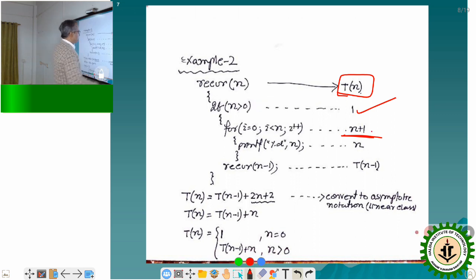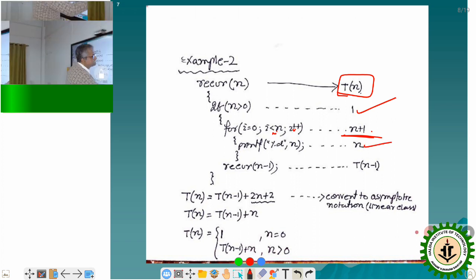This is n plus 1. If it is n plus 1, then this is certainly n number of times, because we have considered i plus 1, 10 times it is considered. So for the consideration this is 1 less than, so this will be 10.